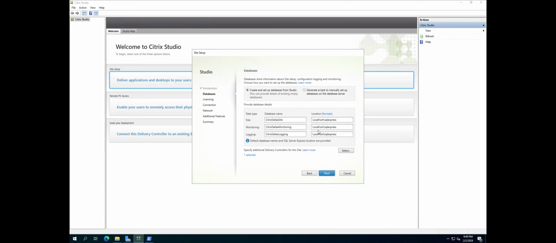Now on your right hand side you can see the location. Basically, we have installed SQL Server on this machine only. That is the only reason it is showing localhost/SQL Express. SQL Express is the instance name. But in production, you will find a separate SQL Server. In that case, you have to replace localhost with the IP or the host name of that particular SQL Server and the instance name. So we are in a testing world, so we are installing the SQL Server on the same machine. Simply click on next.